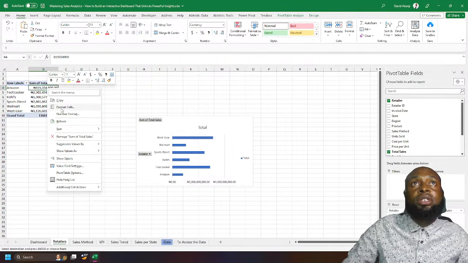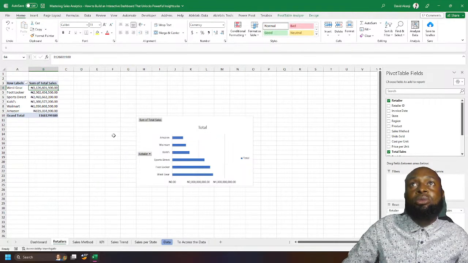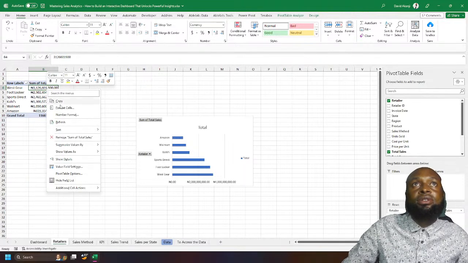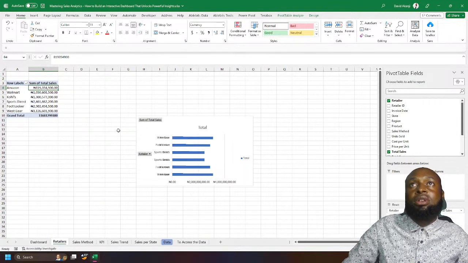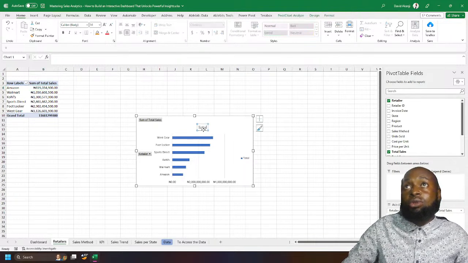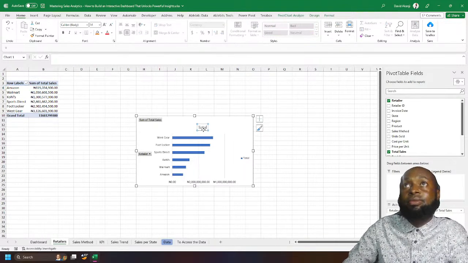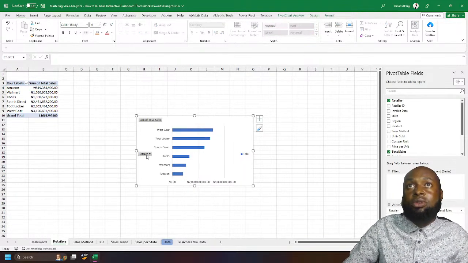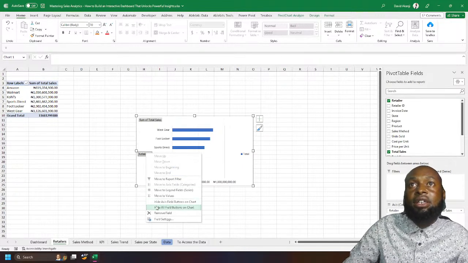So let's sort it from largest to smallest. Okay, let's sort it again so that it will be from smallest to largest. So this is what we have now. I'm going to right click here, hide all field buttons, remove all field buttons.